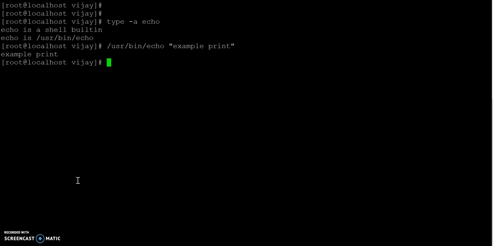It will print my example content. So echo is basically used for printing your content which you pass in double quotes. Okay, so let's move forward.